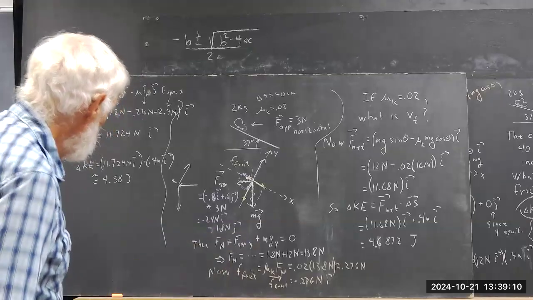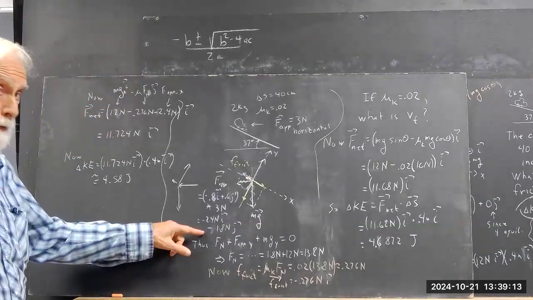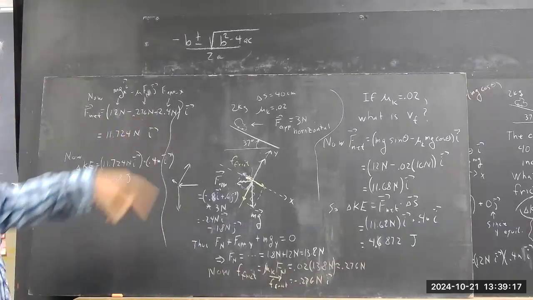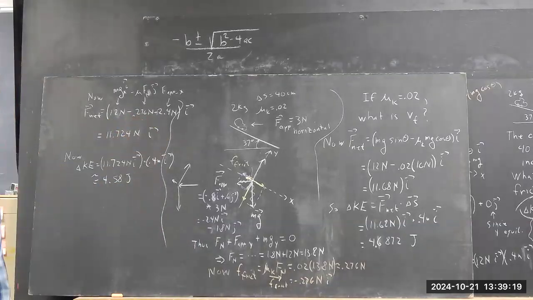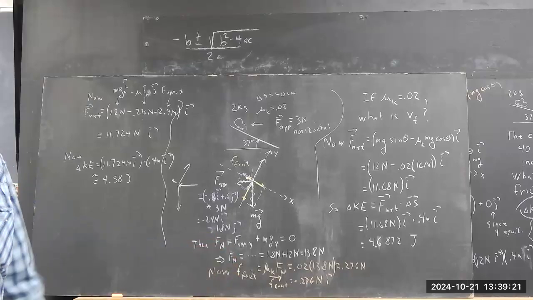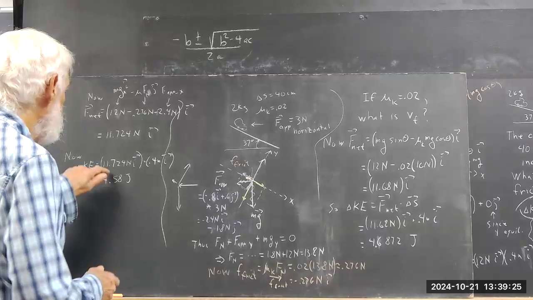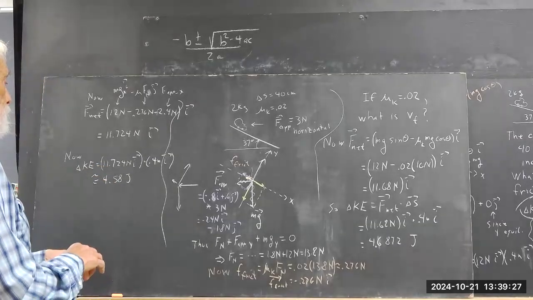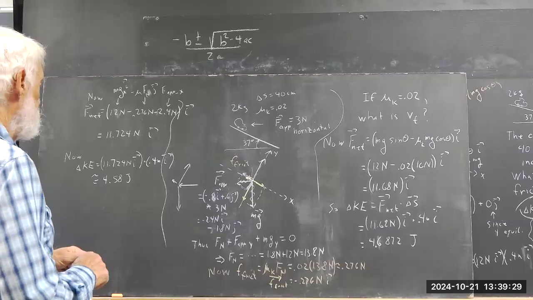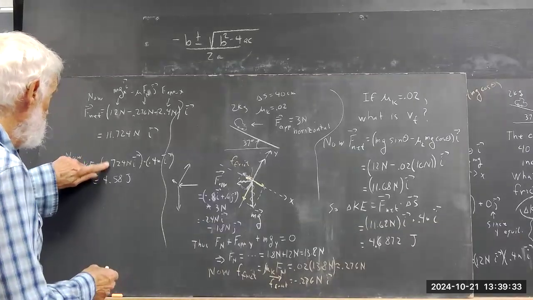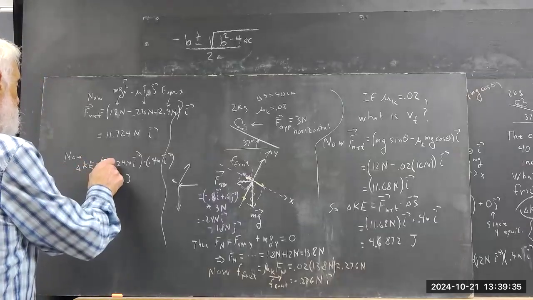So I think we've answered that question and also corrected something I wrote down carelessly. All this, I believe, holds if I've done my arithmetic correctly. And now we have not 11.724. We got to subtract 2.4 from that, which gives us 9.324, I believe.